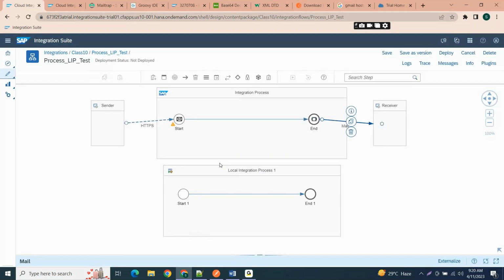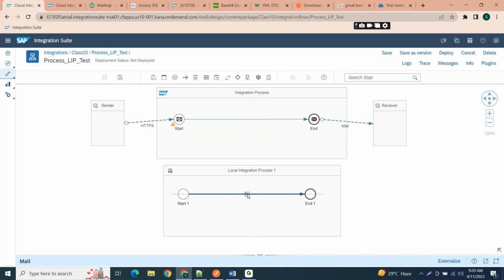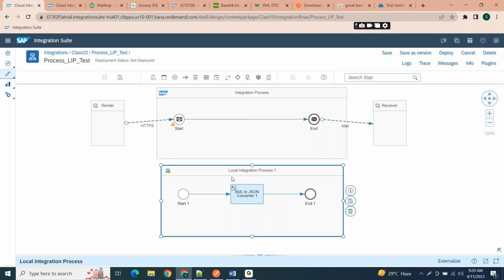So the connectivity will be taken care of by the integration process. But for example, the XML to JSON converter operations will be done in a local integration process. So connectivity is taken care of by the main integration process, and the conversion will be maintained by this local integration process.